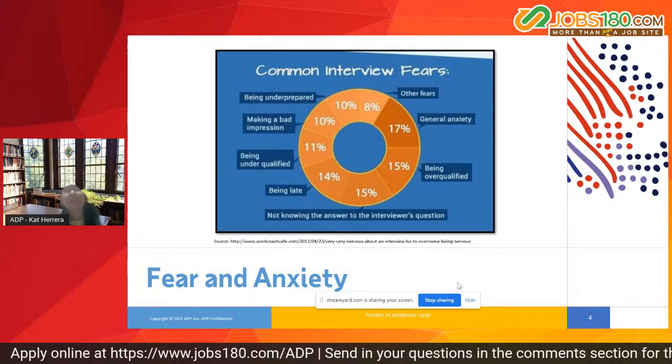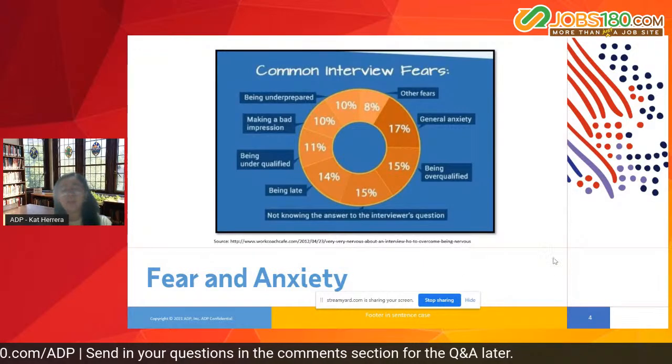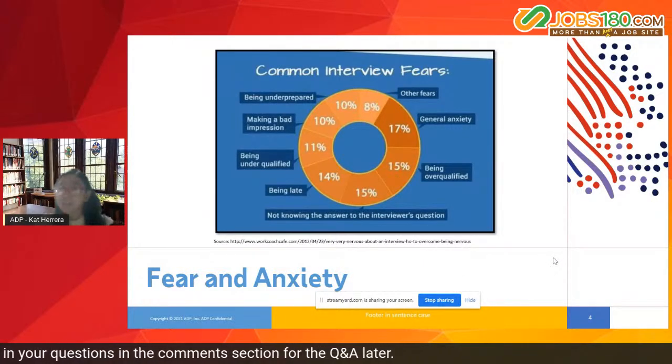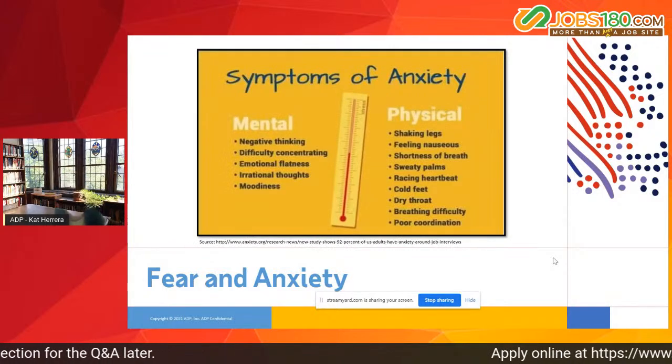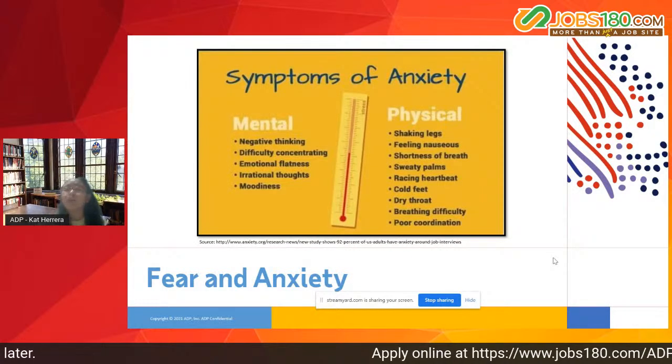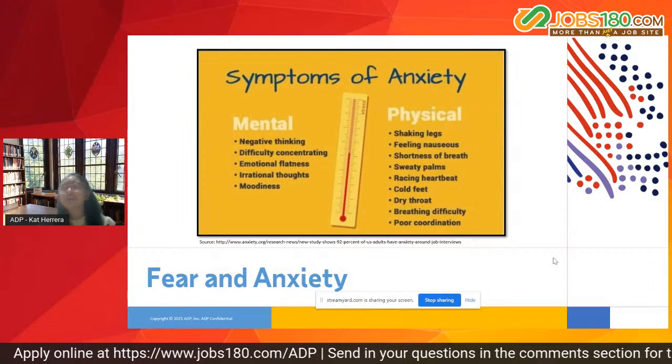General anxiety, yes, that is definitely a factor when it comes to interviewing, along with other fears that you might have. But like I said earlier, there are ways to mitigate these. And before you even know how to handle them, you have to know how to spot them. As they say, awareness is key. So, what are the symptoms of anxiety?